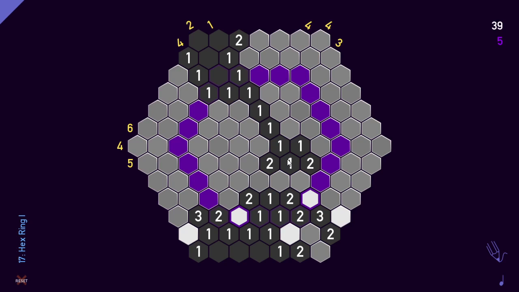Okay, we're making some strides. One of these is a mine and one of them isn't. This 2 clue is finished. Now that 3 clue is finished. I'm sure there's some clever way of figuring that out. I'm sure there's some way of using the purples that I'm not seeing yet.